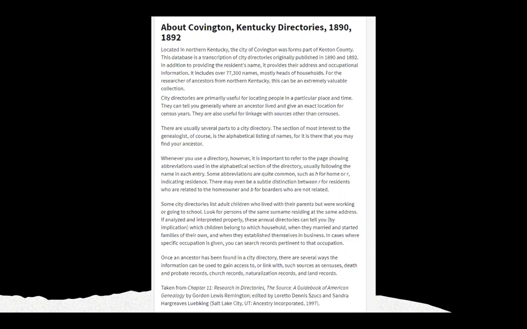And this description will tell you about the collection, and this information can be helpful to understand what certain abbreviations mean within the records, which counties are included, and which information is indexed, for example. So exploring this information can also be helpful as you begin to search within record collections.